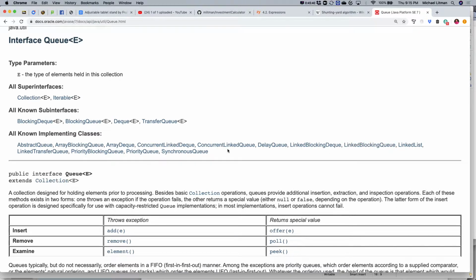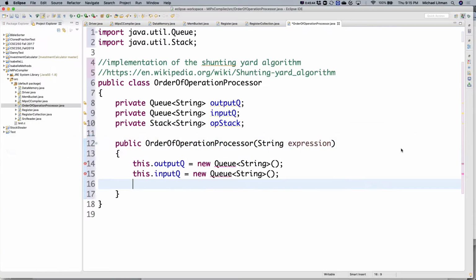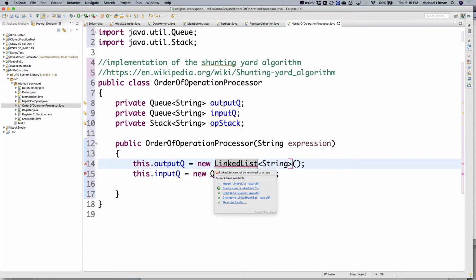Linked list does implement a queue. I just don't understand why it's okay. Anyway, it's fine. What they did is they said that a queue is one of the many things that linked lists adhere to. But by me treating them as queues here, I'll only get access to the couple of things that I want. I'll show you what I mean in a second.